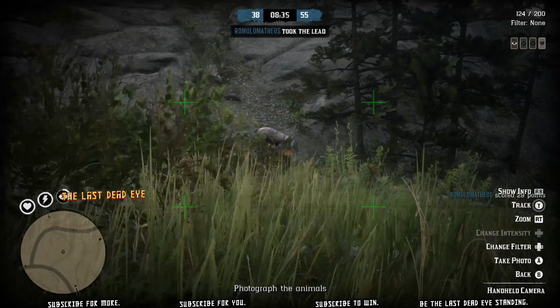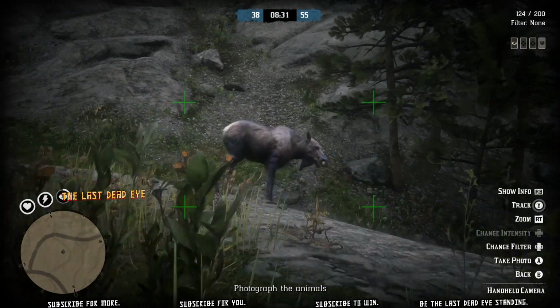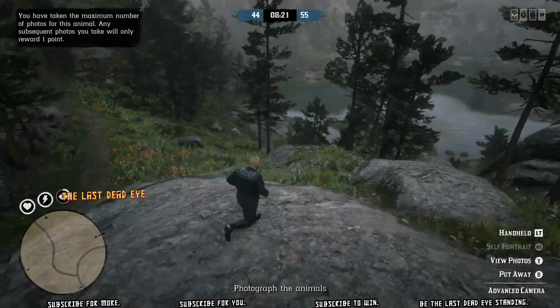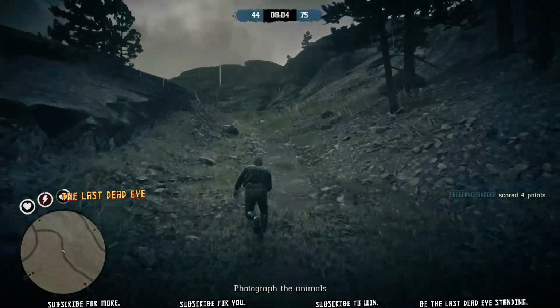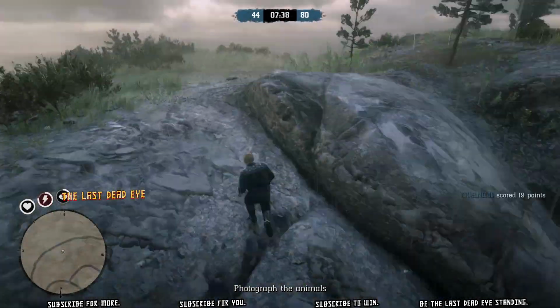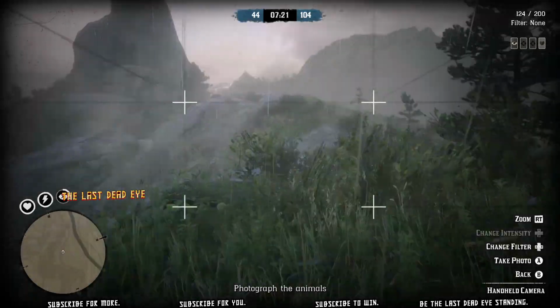So I get my sneaky sneak on. I come up on it. I'll get another photograph here. And only 6 points. So obviously, I'm experiencing a nerf in my awarded points because it's the same animal I've already photographed more than once. I don't know if I would have photographed it from far away the first time if I would have got 32 points or not. We'll have to do some more testing here.